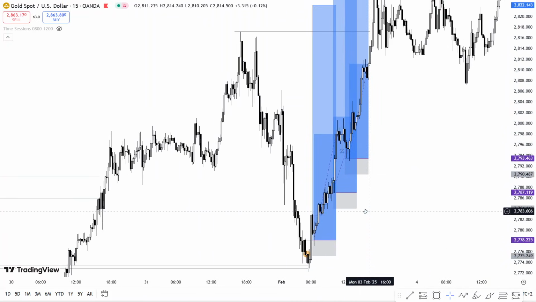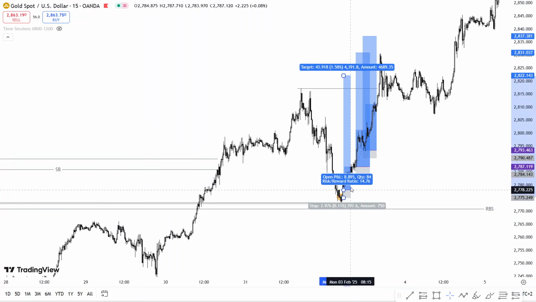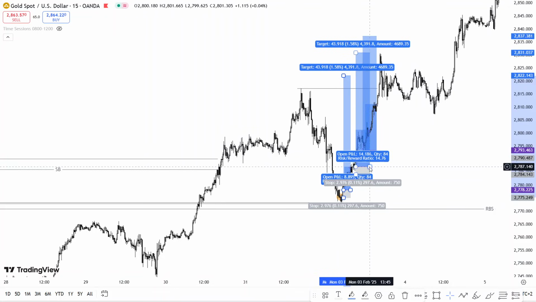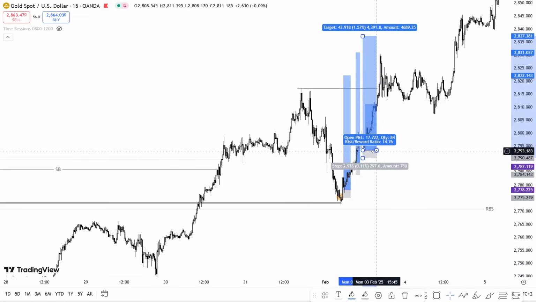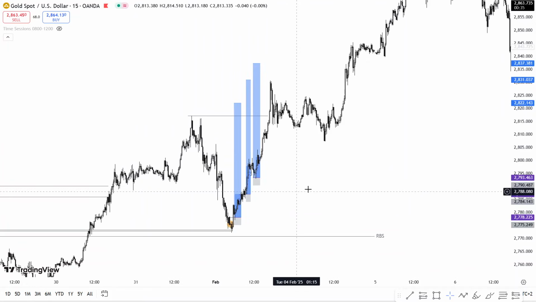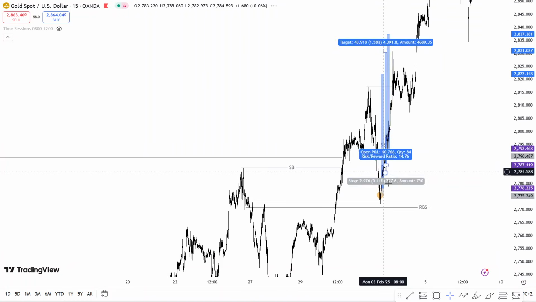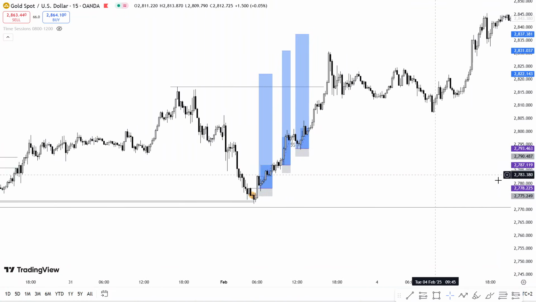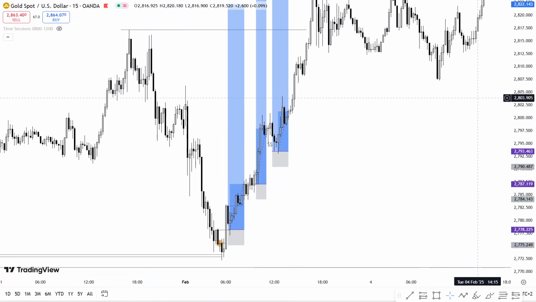So there's obviously multiple ways that you can enter. It will just depend on your style. I'm not trying to enforce my style on you. You have to choose which one best suits you. And then yeah, that's basically how you'd look for a potential area which is strong, right? Potential area which is strong.